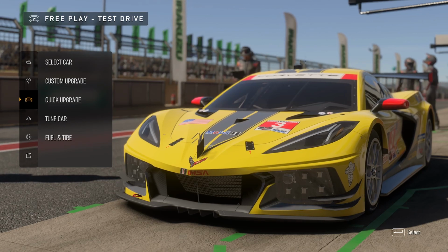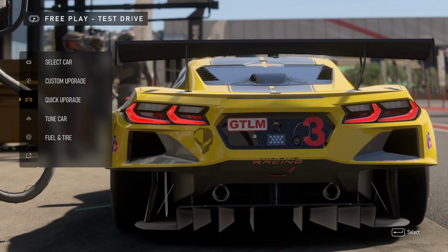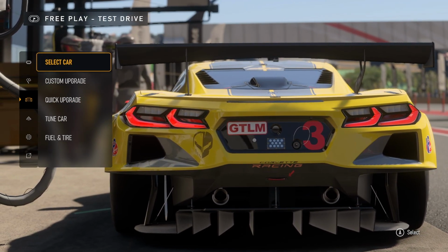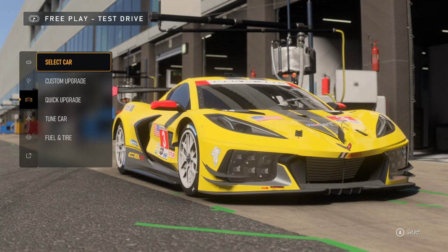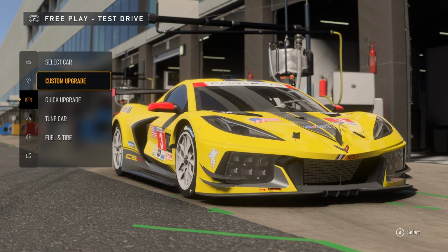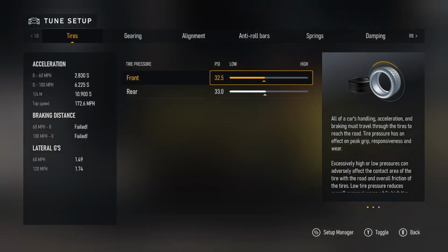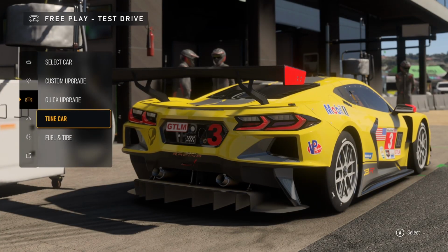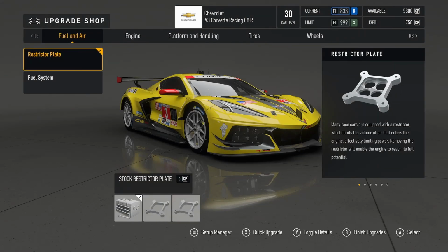Today, we're tuning this. We've got the Corvette, the C8.R in the Forza GT Series. So I've just been around Kyalami then in free play, and I've done about 15-16 laps, just trying to fine tune this car to make it decent. I managed to get, as you can see on this title, a 1:44.1, which isn't the best time in the world, but it's a decent time, I think, for Forza GT, and I do think it is a car that is capable of running some decent laps all around. So let's hop into the custom upgrade just so you can see what I've stuck on the car.